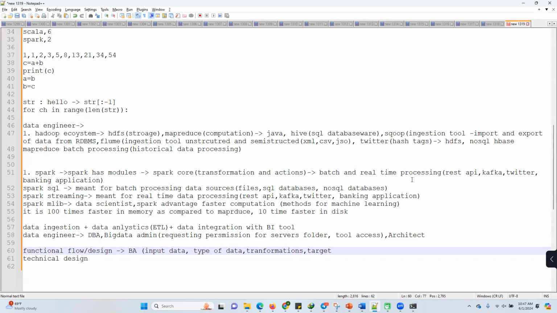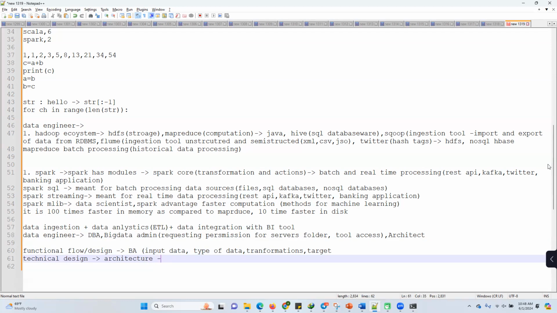For the technical design, you will interact with the architect, who is the data architect, and he will tell you what alternatives to use. Suppose you are going to read a JSON file in Spark, what API methods you have to use. You prepare your technical document and get it approved by the architect. Generally, this is the way you can start your work, because you cannot blindly follow the technical and architecture design. So you have to interact with the BA and architect.